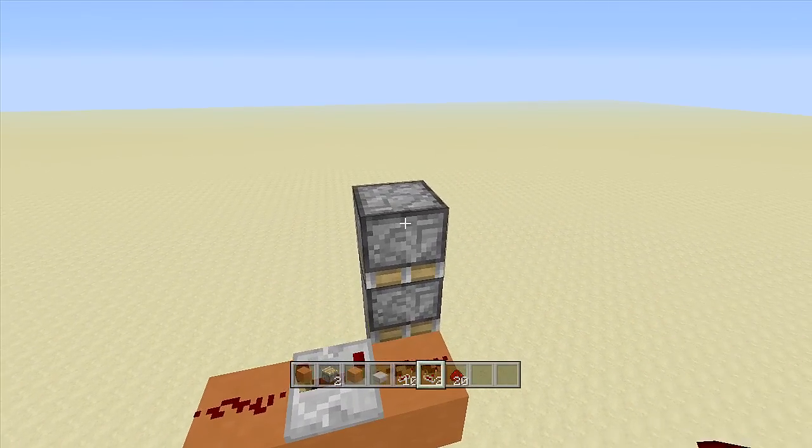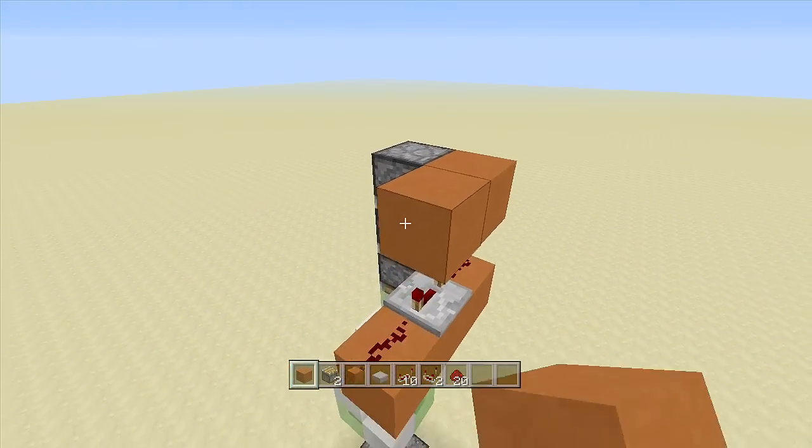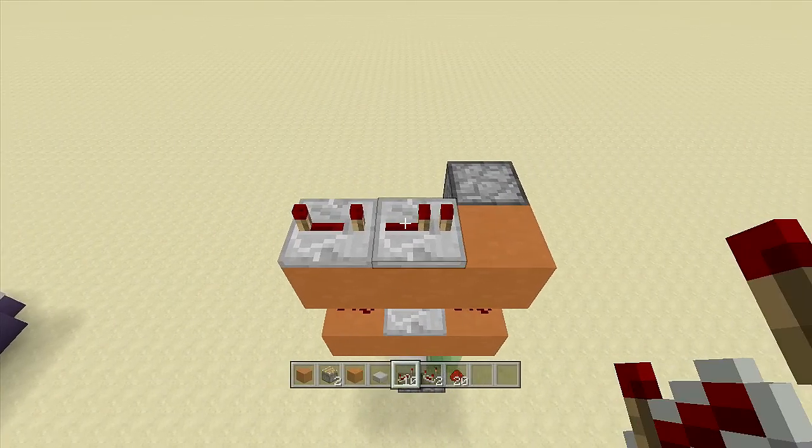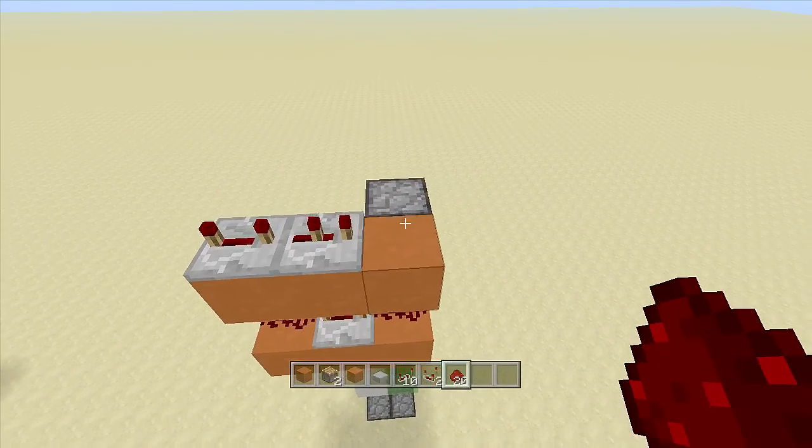Then right up here, we're going to come out 3 blocks from this one. So 1, 2, 3. Place 2 repeaters going this way. 1, 2. Set the first one to 4 ticks and the second one to 2 ticks. And then place a piece of redstone in front of it.